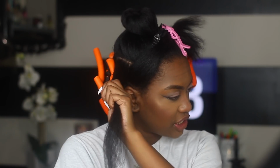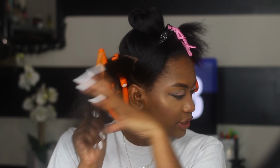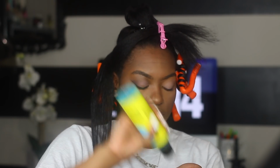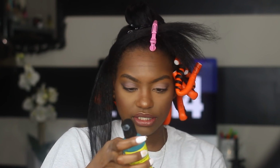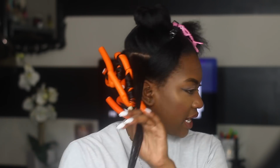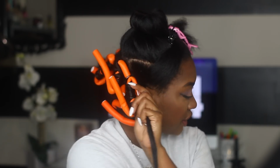So this is the section. I'm just going to show you guys one more time what I do at the Twist and Shout cream. Add some of the curl jelly. Was it curl control jelly? Yep. Curl control jelly. Go ahead and comb that out. As you can see, my hair did not revert back to being super curly, and that's what you want. And when I use a mousse, girl, be reverting.